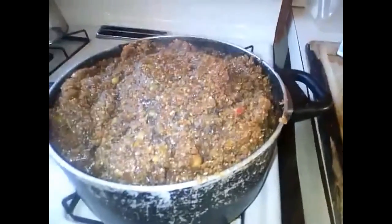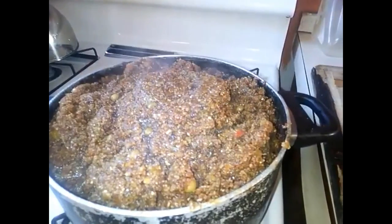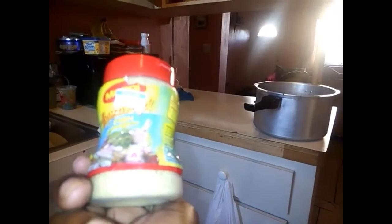Okay, and that's the peas and grits. Still cooking. Almost done. Guys, this is the seasoning we are using for our minced fish. This is the Maggi seasoning for fish. First time trying this though, so we'll see how it tastes.